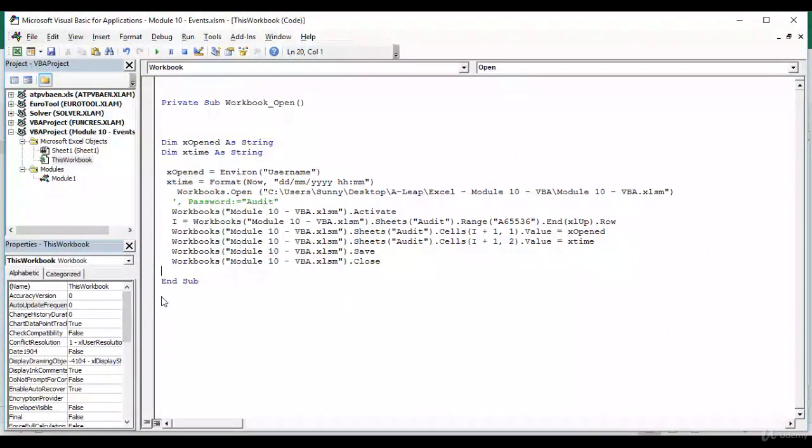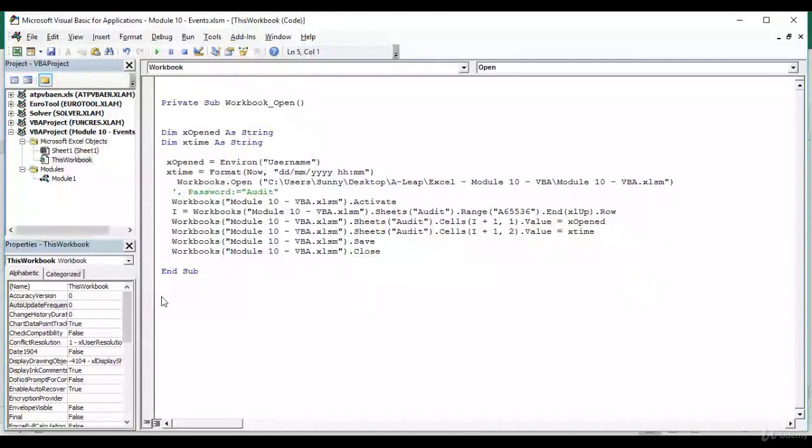Here we are using the Workbook Open event. Whenever someone opens this Excel file, that particular username is passed through the system. So if I'm opening this file, VBA will take my username automatically from the system. It will take the current date and time.